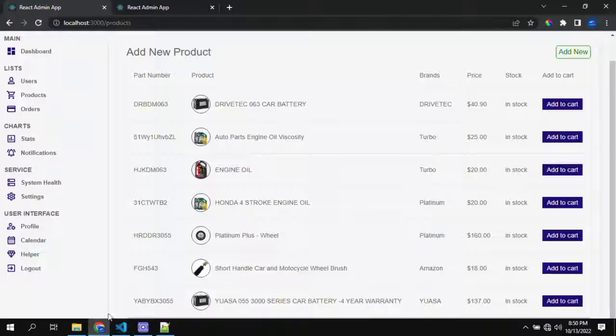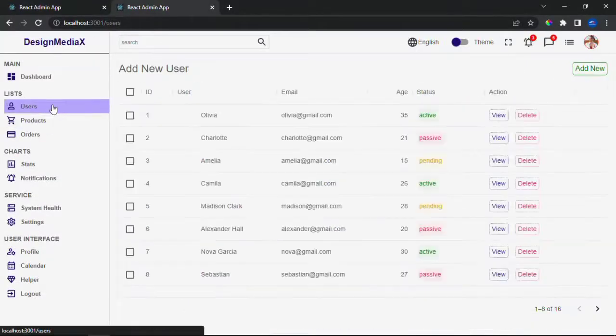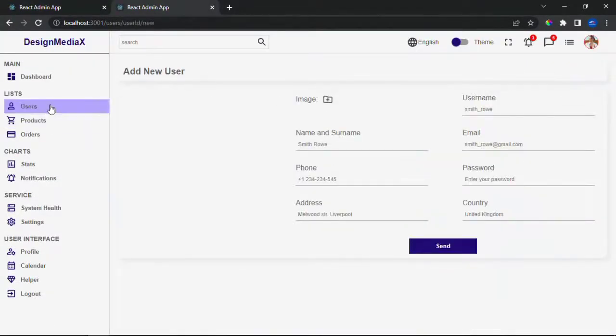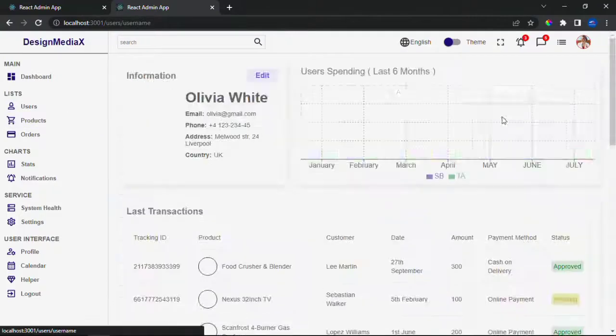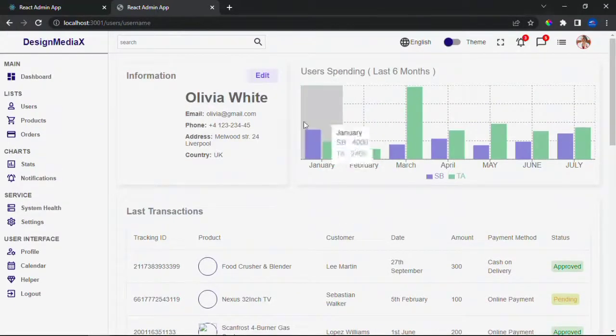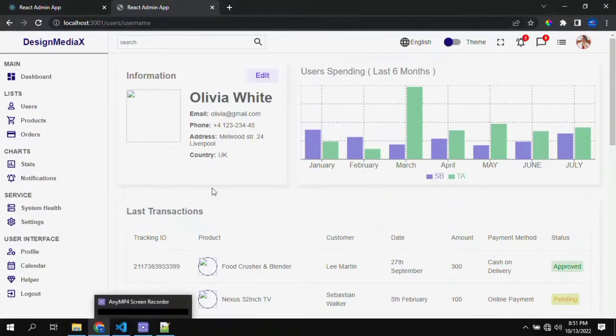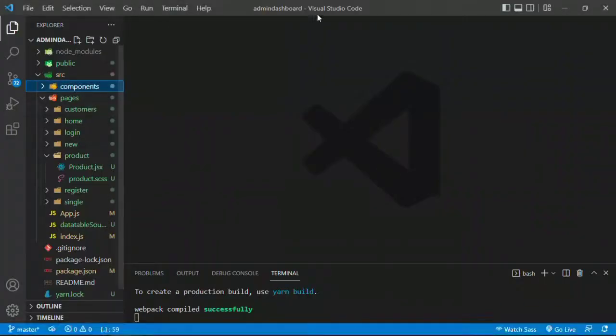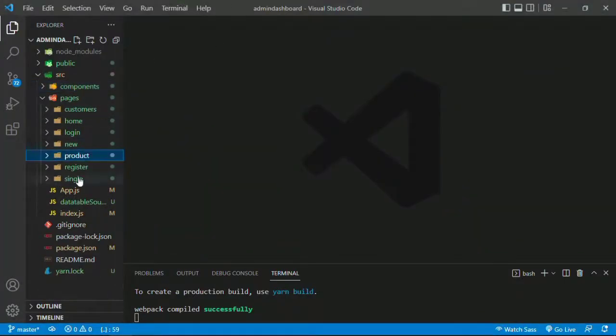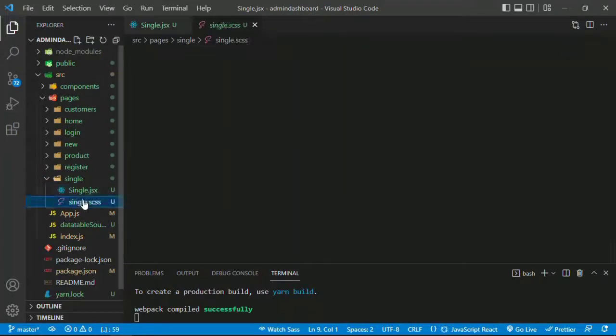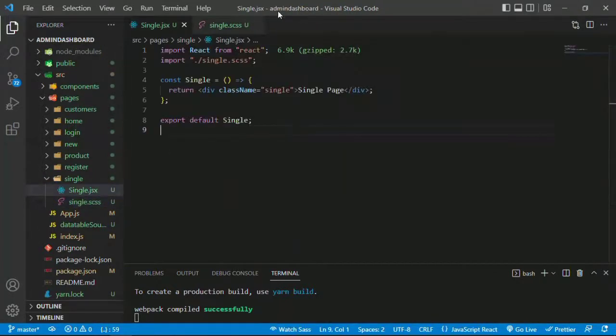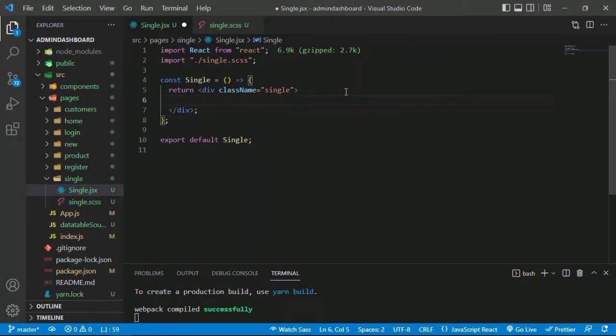All right, so let's quickly take a look at what we will be building. Oops, that's not here. View. So this is what we are going to be building. That is a single page. So in single, we're just going to add on our elements here. Let's get rid of this, and then we're going to add in here our top and the bottom.